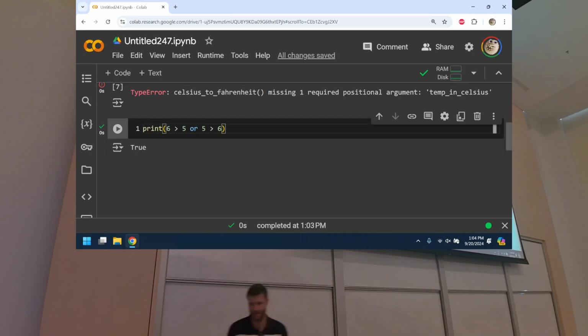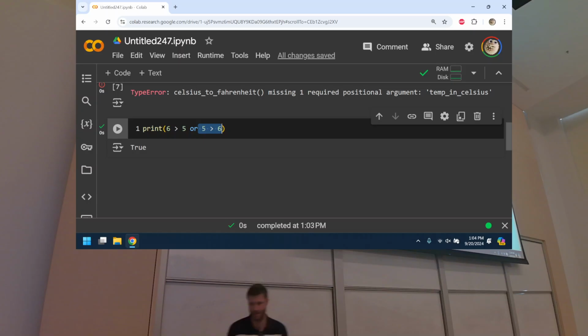In fact, this could be a giant expression on the right-hand side. I know it's like one operator, but imagine this goes on forever and it's a huge calculation. We know the result is true because the left side of that or is true, and true or anything is true. Does the computer even need to actually evaluate the other side of the expression?